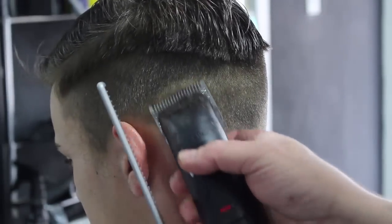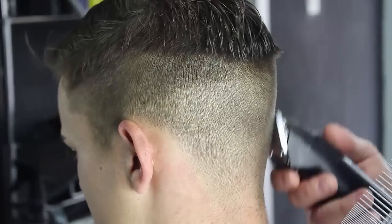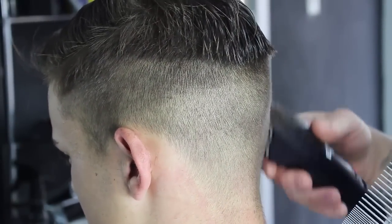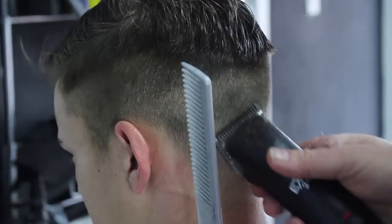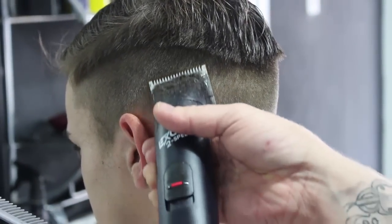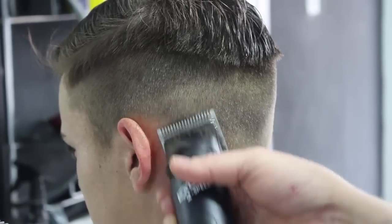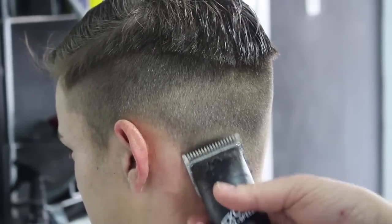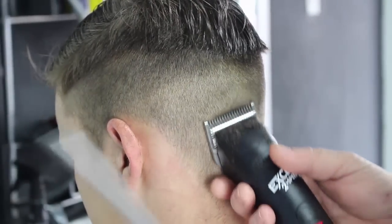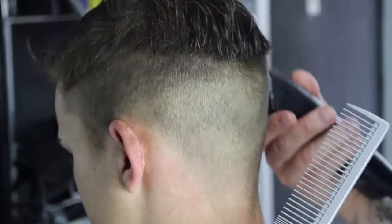And this is easily my favourite one, just because it feels like it's working really good. You don't get any sort of hair pulling or anything like that. It's big, it's nice and chunky. There's two speeds on it for when you want to take out a lot of bulk when you're texturising. So say you want to give the hair loads and loads of texture, you can stick it on the second speed. And if you just want to give the hair a tiny, tiny bit of texture, you stick on the one speed, it'll take off a lot less hair. It'll go through the hair a lot slower.